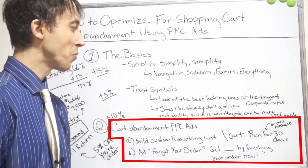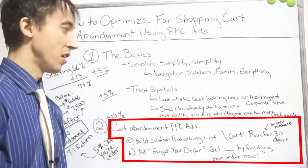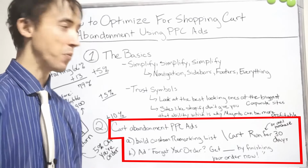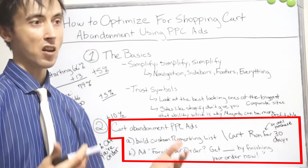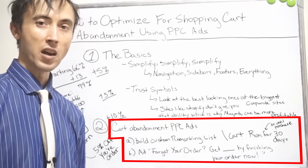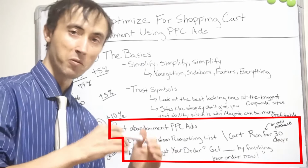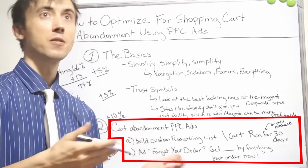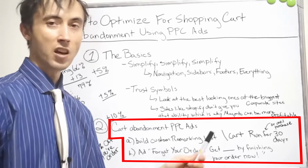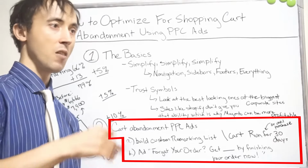What it will do is create a list of people who reach your cart. In addition to that, you can create a negative audience type within that same custom remarketing list that says, I want to make a list of anybody who reaches the cart, but not people who purchase. So the people who abandon the cart are their own list. Then you can use that list to run ad campaigns in Google Ads and on the display network. What I like to do by default depends on how much you sell the product for and the normal sales cycle window, the time from when people begin to study what you sell to when they buy it.